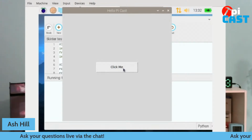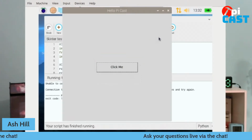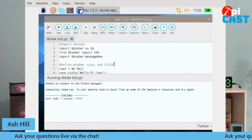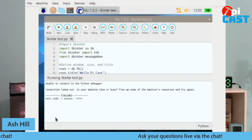But if I click this button, we get a pop-up and it says, hey, you clicked me. You click OK and it goes back. So that's what I threw together. That's how easy it is to play with. I got a debugger error, don't worry about that. It's easy to get started.